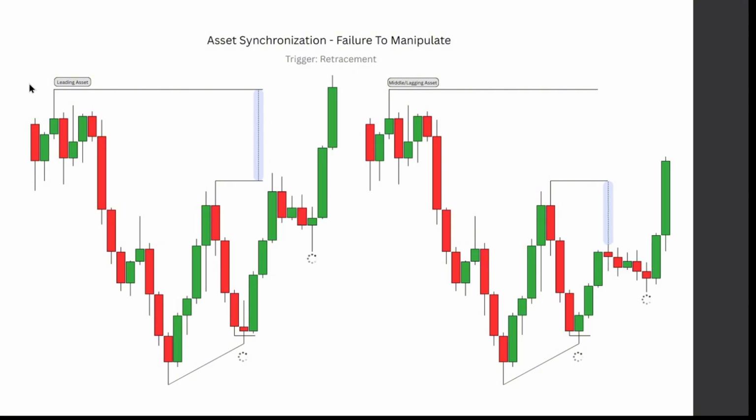Or finally, you can see the leading asset reaches this objective. It still has a reason to continue, right? And we've ascertained that all three assets in the triad were all expanding at the reversal, even on the middle and the lagging asset, right? But the leading asset was the first to reach this objective, and we see that they all expanded at the reversal. The middle and the lagging assets are in EQ and premium of the range if you take from the low of the reversal to the high of the objective that the leading asset has already taken out. If you see that price is also at the premium end of the range, and you are getting a failure to manipulate signature in the form of a consolidation.